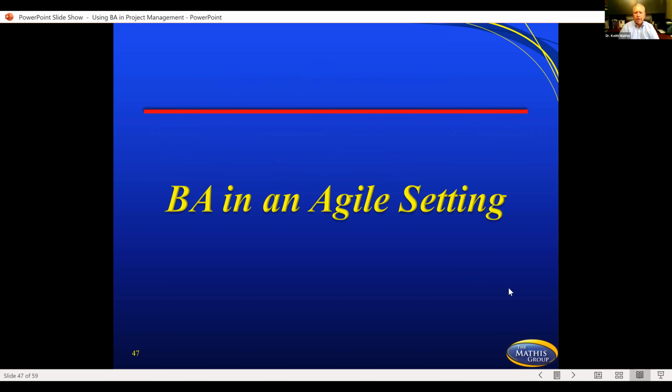All right, so let's change hats for a moment. We've kind of focused a little more on waterfall. So let's focus the last few slides here on Agile or Scrum, which is an Agile type of methodology, okay? This changes the whole nature of what you're doing a little bit.